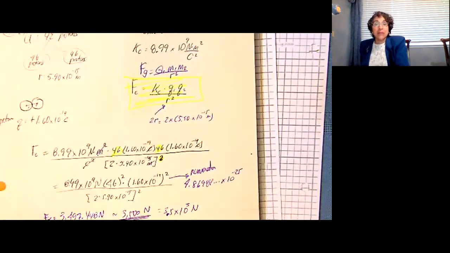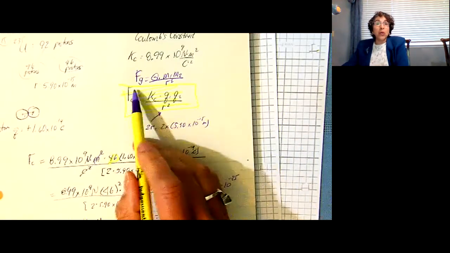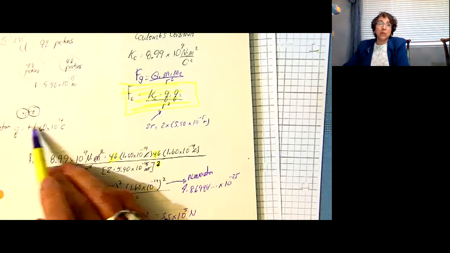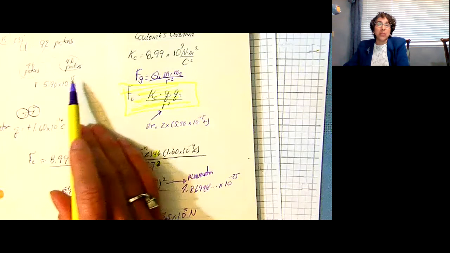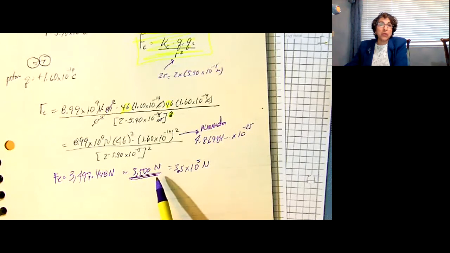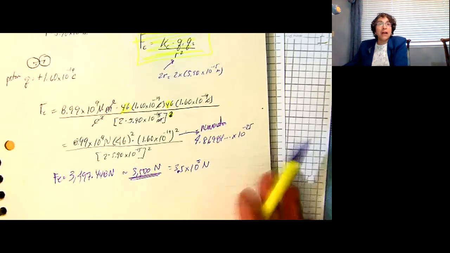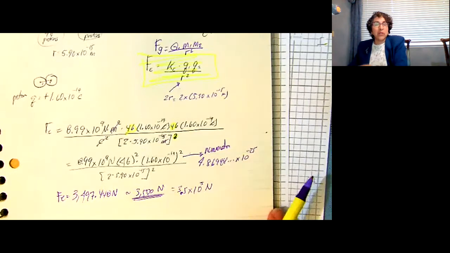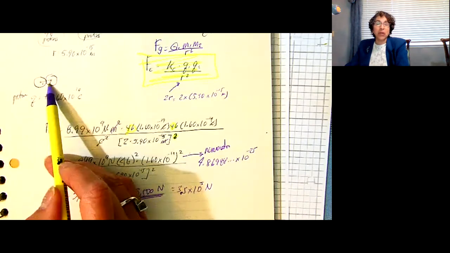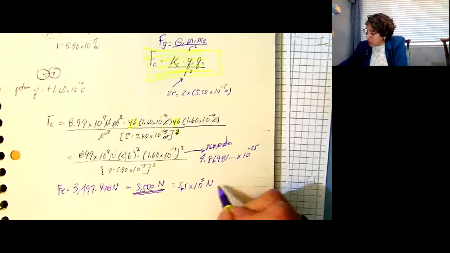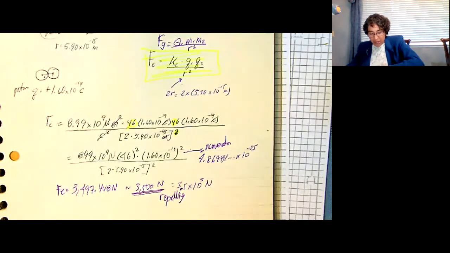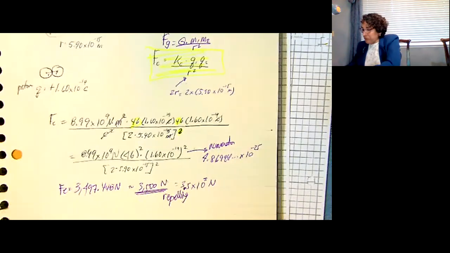So all we did was we applied Coulomb's law, but because there were 46 of the charges, we had to take that into account. So one little ball was 46 of it, the other ball was 46 of it, and we end up that those 2 balls are experiencing 3,500 newtons. Okay, so one from the other, and they're repelling each other. So you can't say positive or negative. If you did, you'd have to say, well, this one's going to the left, this one's going to the right. So we just say repelling. Okay, so this would be a repelling force. All right.